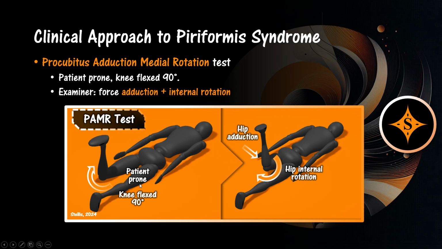But in this case, the patient is facing the floor. Both fair test and PAMR test have their knee and hip forming an L shape, that is flexed 90 degrees. Except in the PAMR test, the hip doesn't flex 90 degrees because it cannot do that because it's facing the ground.